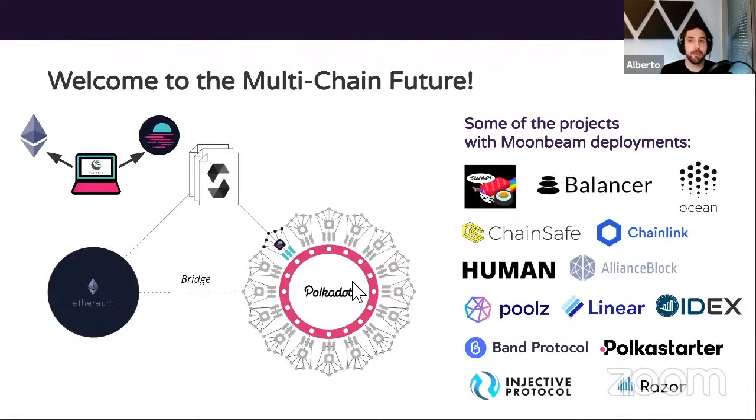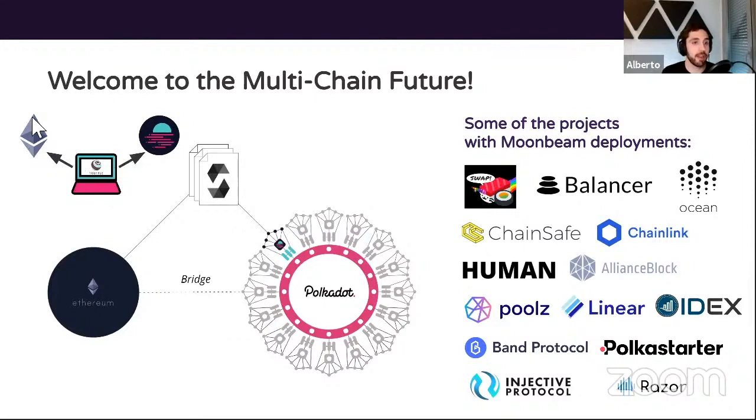So yeah, welcome to the multi-chain future. How we envision this is that we don't see ourselves as an Ethereum competitor. We believe that in a multi-chain future world, there will be multiple chains coexisting with each other. Let's say that your smart contracts are Solidity-based, right? And you have deployed them through Ethereum. Moreover, let's say that you're using a deployment tool such as Truffle or Hardhat. You can just configure your deployment tool with an extra provider, right?